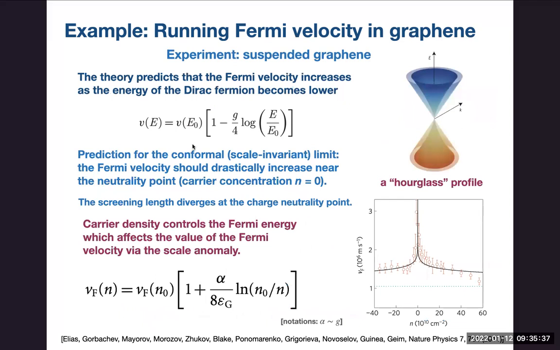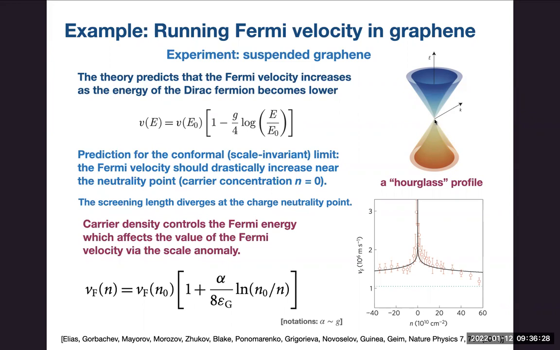It means the following. If you, for example, consider the usual fermions, you just consider the tight binding model. In this tight binding model, the dispersion relation for electric excitations in graphene would be just two cones, and the velocity of the particle would not depend on its momentum or energy, because it's linear. So it will be just like that. However, if you take into account quantum corrections, you will find that the velocity will change. For smaller momenta, meaning lower energy, the velocity, which is the slope of this curve, will be higher. In reality, it would diverge theoretically at very, very small momenta, which means long wavelengths, so big distances.